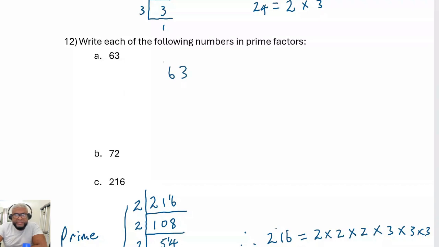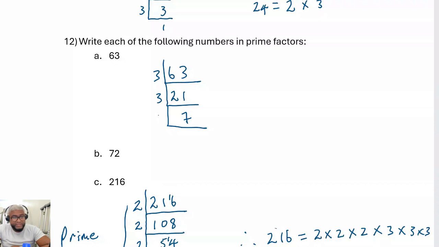So there we go. 63. What's the first prime number that can go into 63, Taylor? We obviously cannot use 2 here. 3. Excellent. So 3 into 6 is 21. Boom. Can we use 3 again, brother? Yes, sir. 3 into 21 is 7. Can we use 3 again? No, 3 cannot go into 7. So what's the number we use now? What's the only prime number that can go into 7? 7. Yeah. 7 into 7 is 1.